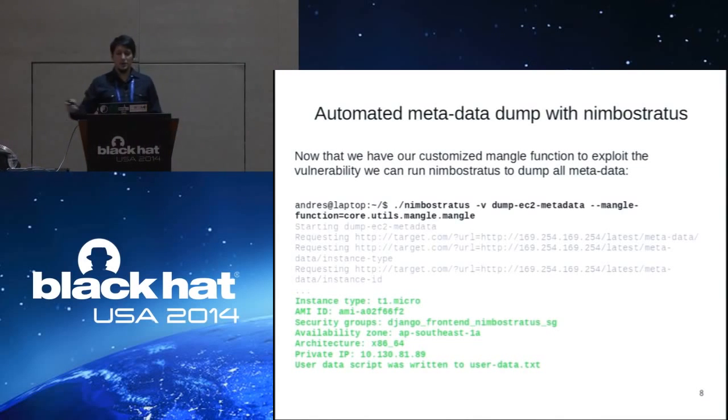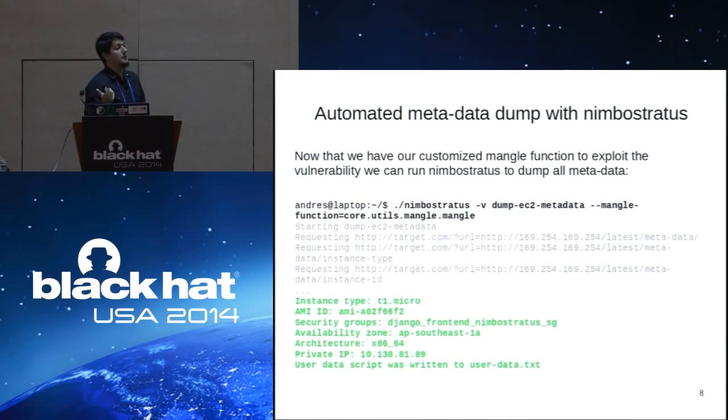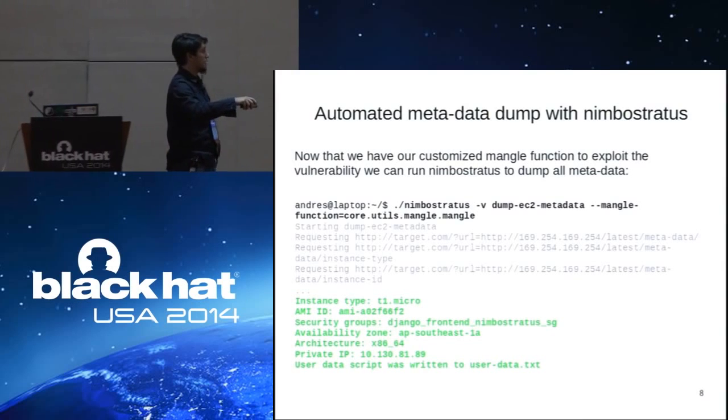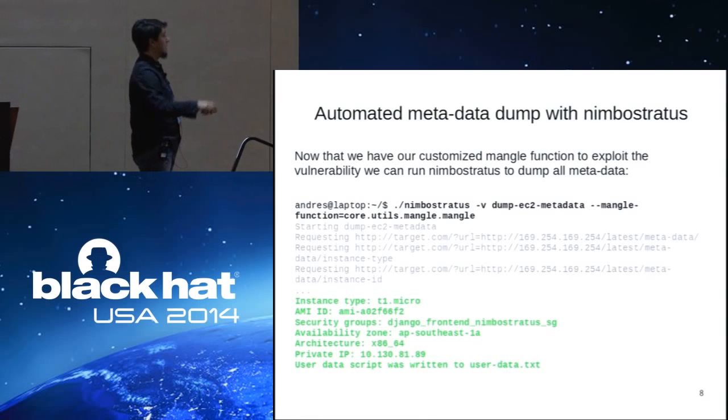As you can see there, you have the Nimbus Stratus command, you have dump EC2 metadata, which is the sub-command inside Nimbus Stratus. And you need to provide, this is open source, you can download it later, the function that's going to mangle those requests in order to fool Boto. All right? We run this, and as you can see there, it's requesting different paths, and afterwards you get the information.